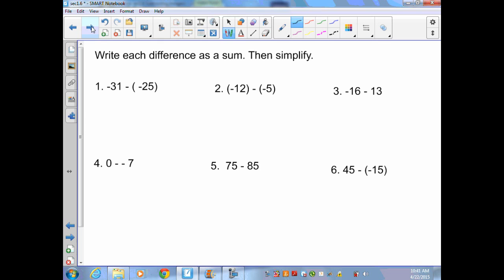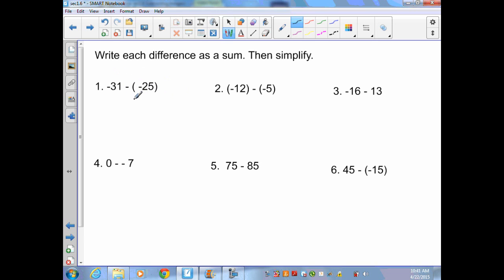My first rule is this. I want to copy the problem down from the book. The next thing I always want to look at is this. If I'm not multiplying or dividing, I'm always adding. If I'm not multiplying numbers and variables together, or if I'm not dividing numbers and variables together, I'm always adding based on the rules of addition, whether I change the look of this problem or keep it the same.